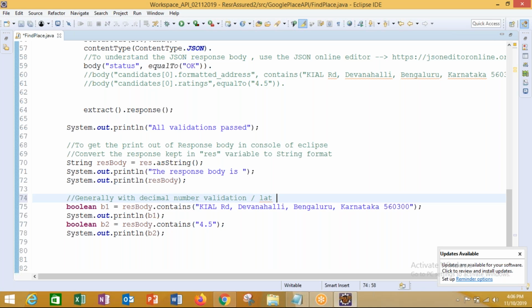Latitude or longitude, or with special characters, the body method.